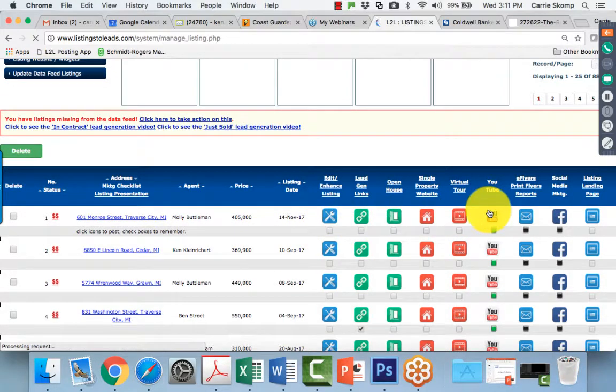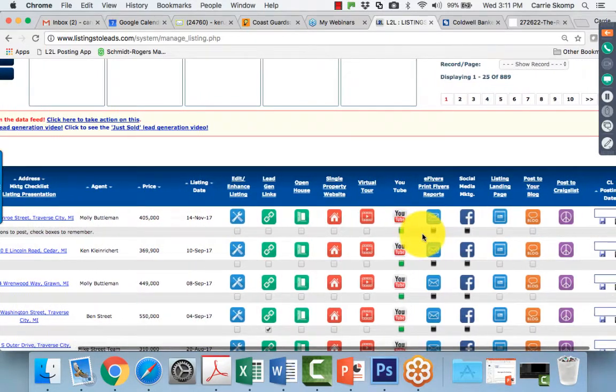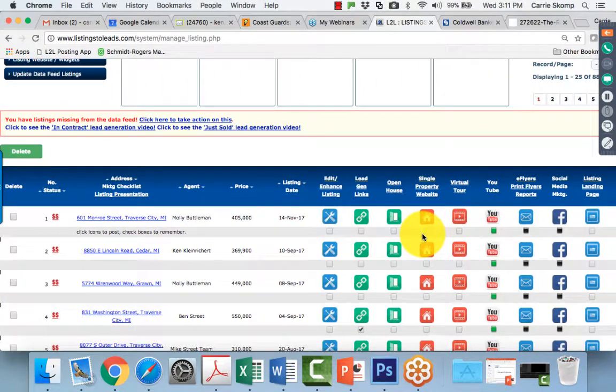You can see that we have all of these tabs. Now we've talked about some of these in the past, some that we've not really hit on yet. So I just want to point out a few of them for you today and then show you how to create a landing page not tied to a listing but separate from that for your office.